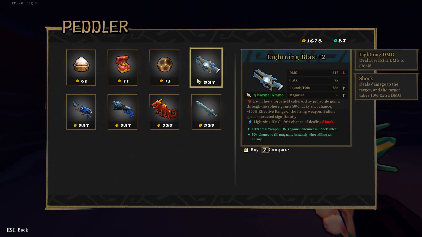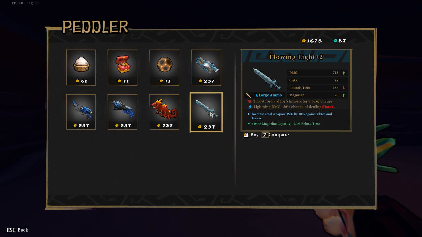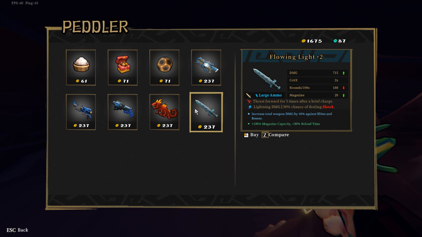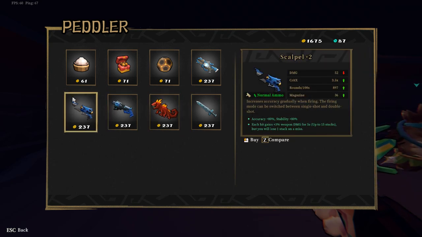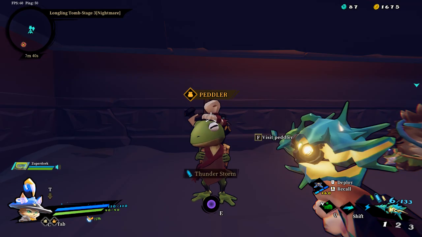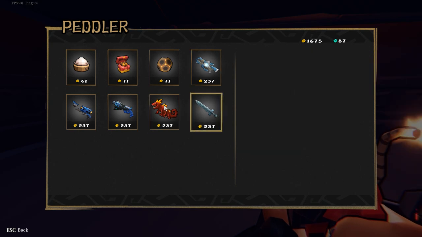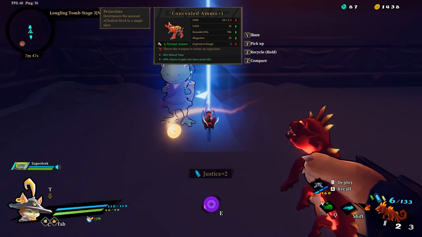I love when you get a weapon that deals an effect damage, and then one of the affixes is extra damage if they're in that effect. Yeah, I mean, it does help if it's the same affix as... Found a flowing light with 100% magazine capacity, so it just has 20 uses. Totally irrelevant. Pretty much irrelevant. You get more right clicks without having to reload it, I guess. Honestly, maybe I'll take Justice, because it's at least fire damage.